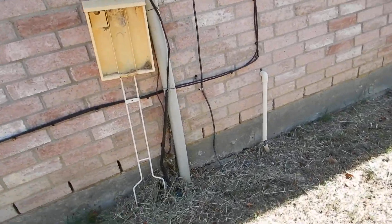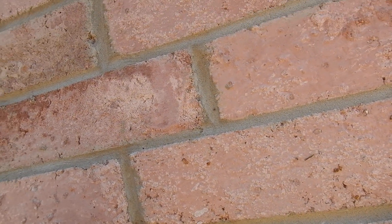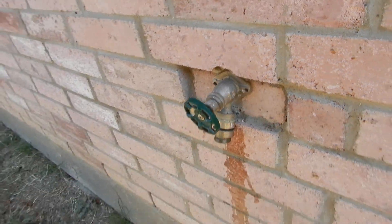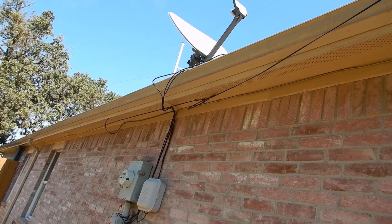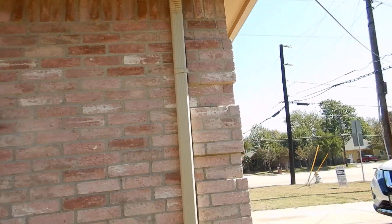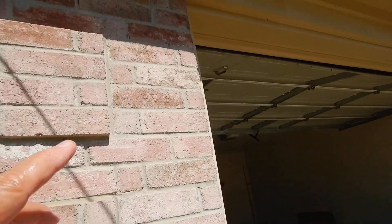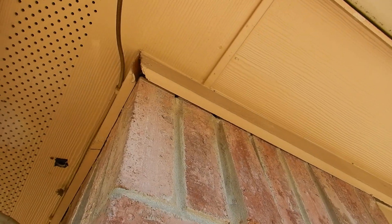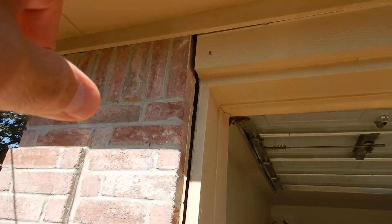There are other signs of movement — we're going to talk about them. We have some erosion along the west side of the garage. These freeze boards right up here are kind of rotating out of place in a couple of areas. That's another sign of foundation movement, along with the separation going on here.